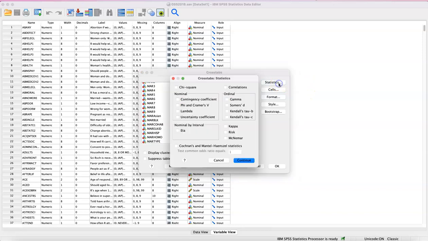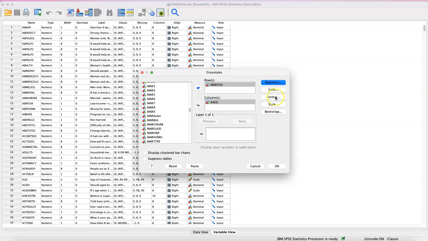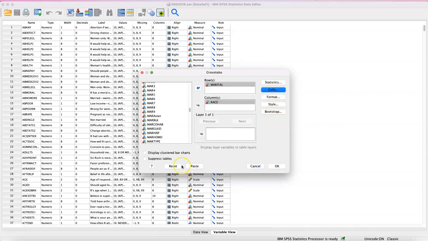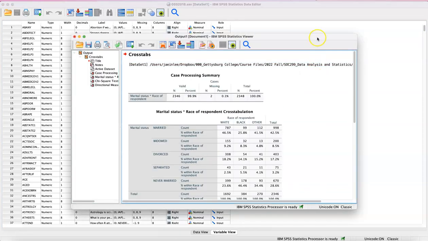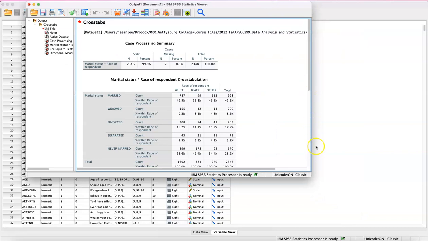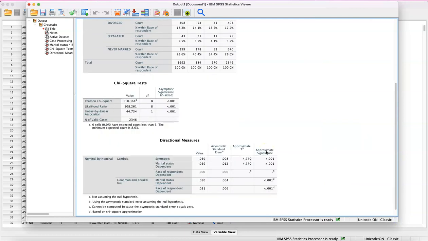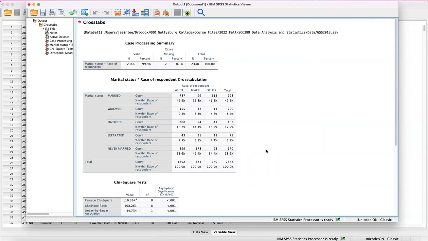Okay, Statistics. Clicking chi-square, and we are using lambda, right? Chi-square and lambda because we have two nominal variables. In Cells, select the column percentages as we did in the crosstabs. Other than that, we don't need to check others, and okay. This is the Mac version of SPSS program 27, so it might be a little bit different from your program in the public computer lab.